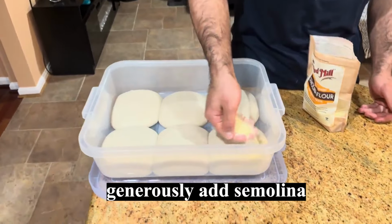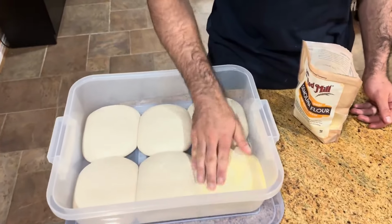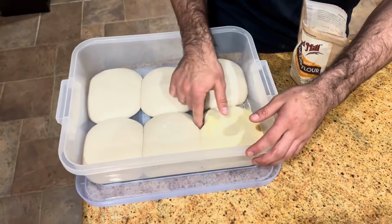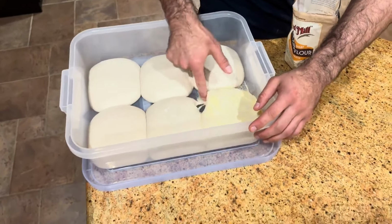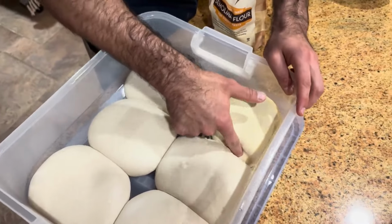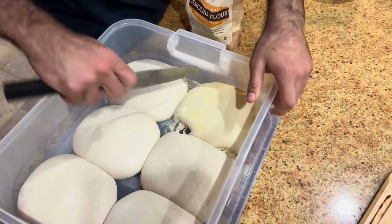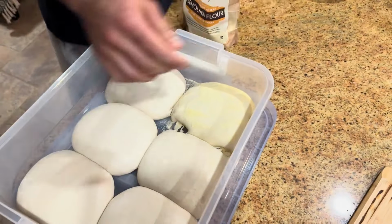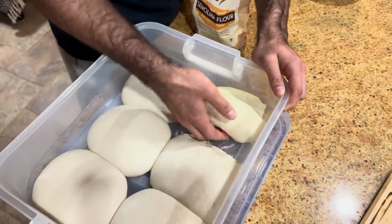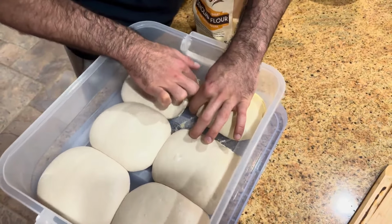I'm really just going to pour a really generous amount on top of one of these 6 dough balls. Pour it on top. I'm gonna create a separation between these two with my finger. If I had a tool, I would use it at this point, but I don't know where it went. Actually, you know what? Let's just do this. There we go. So don't ruin the discus formation. Keep it in a discus shape.